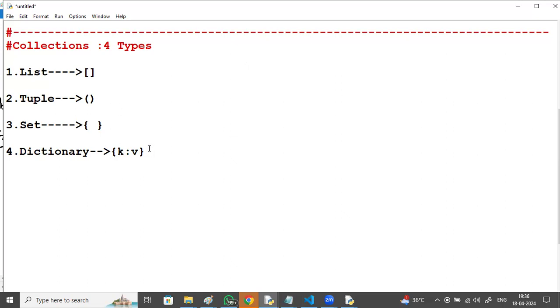Key and value means, right? For example, name, Ajay, age, 25. Name is the key, Ajay is the value.